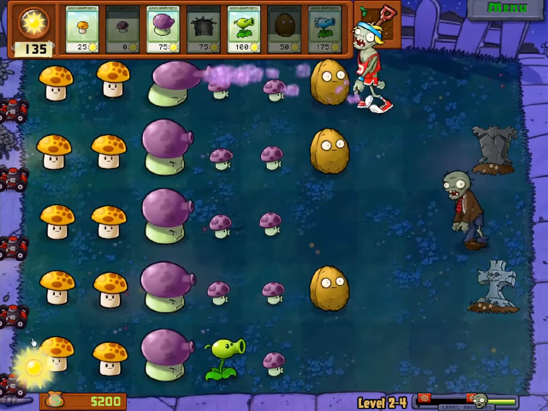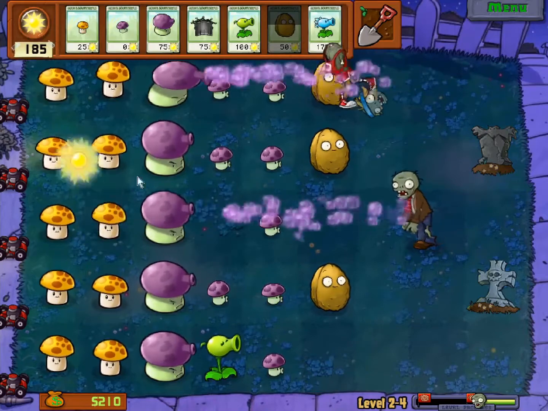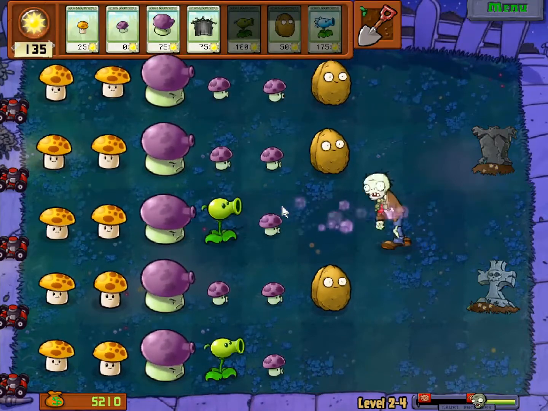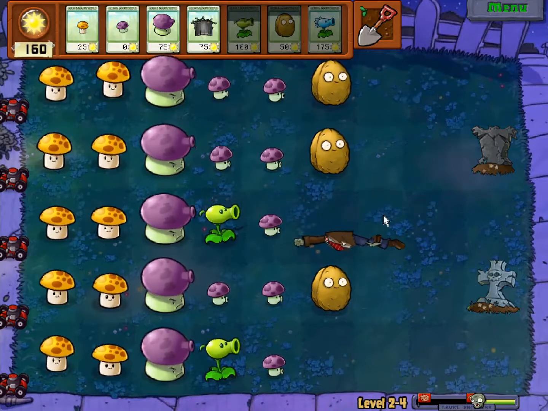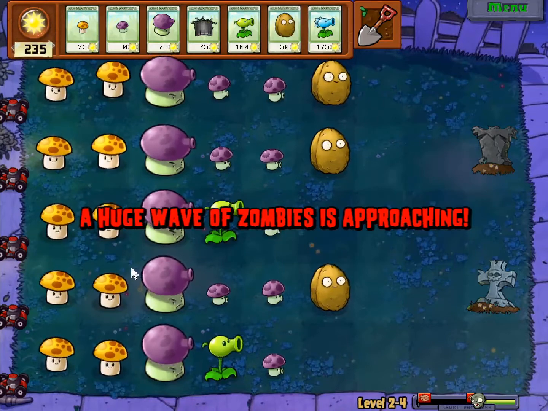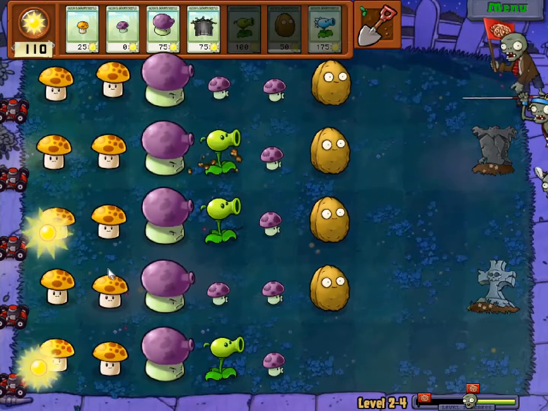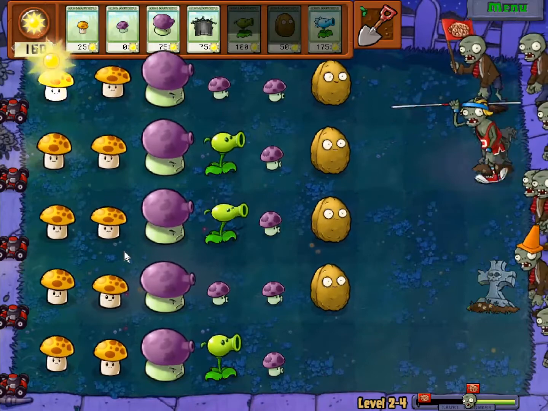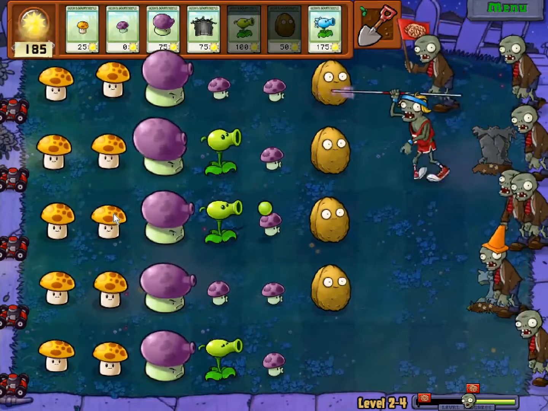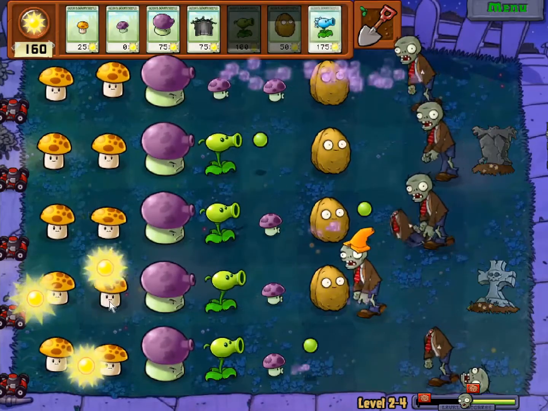So then I got rid of the Pole Vaulter's pole with the Puff Shroom. Because it's free, I just got rid of it for free, so then he wouldn't jump over my walnut. Pole Vaulters actually have more health than a zombie. Less health than a conehead, but more health than a regular zombie, a brown coat zombie. Yeah, I'm pretty sure he takes like 5 more hits. So instead of 200 health, I'm pretty sure he is like 450 health.